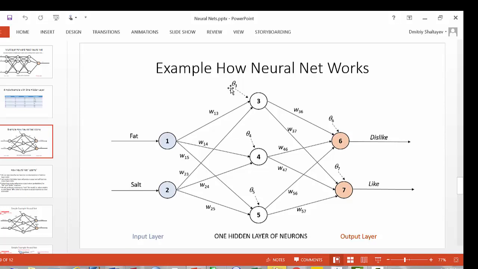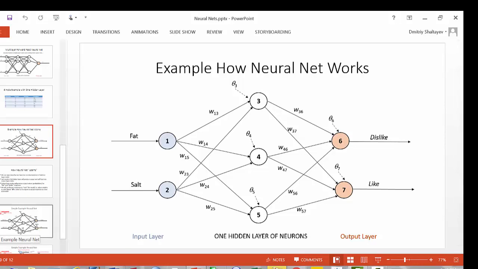Another popular way the function is modeled is sigmoid. Remember we discussed sigmoid functions? The logistic function is sigmoid because it has the shape of an S, this elongated, really flattened out S. Or it can be a Gaussian function. Whatever we do at node 3, that's basically how we process the signal.